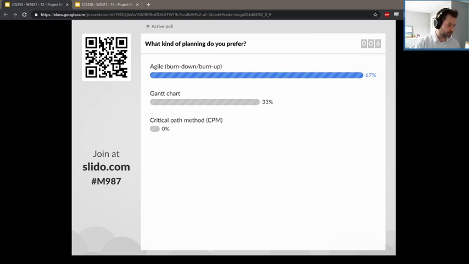Not too bad. So I guess let me ask you, because it looks like the majority, well, two-thirds of you anyway, since six responded. Why do you like Agile? Or why do you like the burn down slash burn up chart?